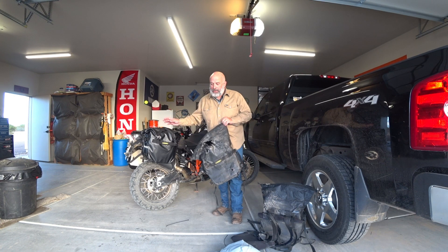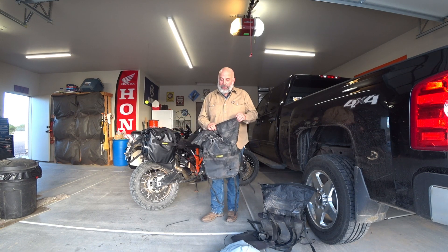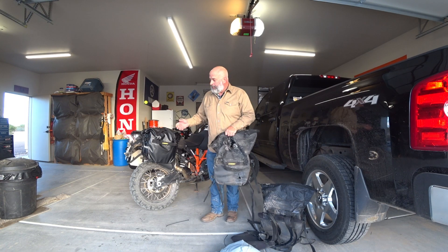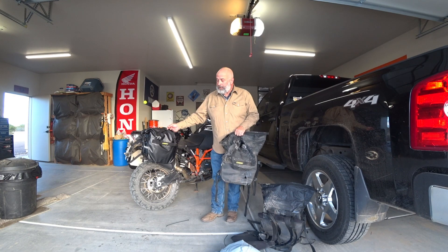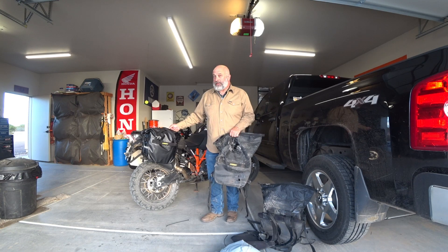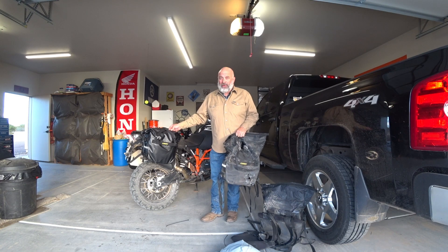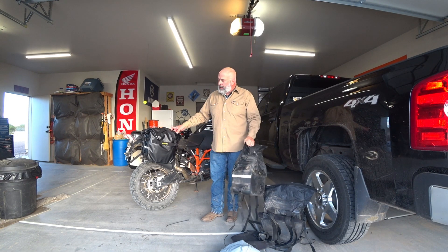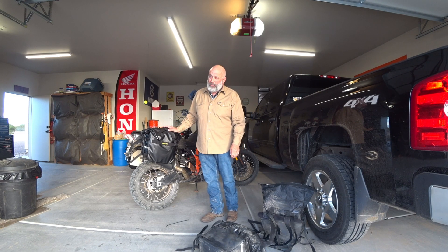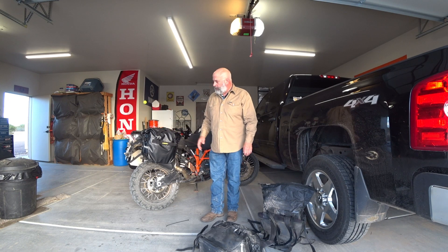The adventure motorcycle crowd can be pretty snobbish about gear and motorcycles. I've had folks turn up their nose at them when I've recommended these bags. But I can buy three or four sets of these for what people pay for the premium bags. These lasted every bit as long, they were every bit as tough. They hold 30 liters of gear — actually 28.7 liters is the official spec, I think. I overload these; they're actually overloaded right now.